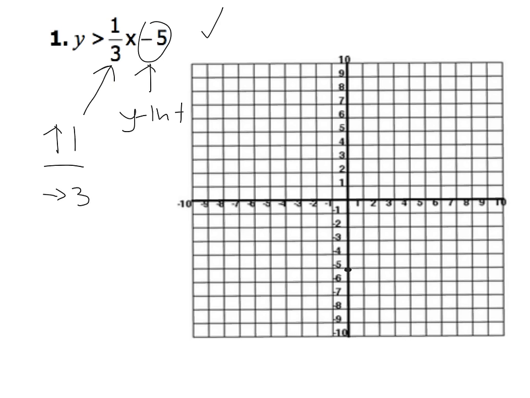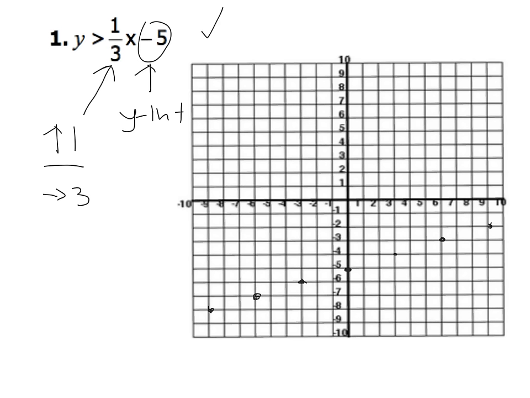So let's do that. Up 1 to the right 3, up 1 to the right 3. Make a couple points here. I'm going to make a couple in the other direction too because it's really hard for me to draw straight lines using this program and using this particular pen. So if you guys have a ruler, you only need a couple dots. You can make a perfectly straight line.